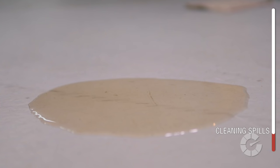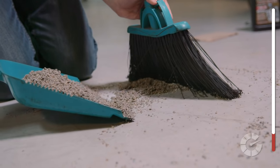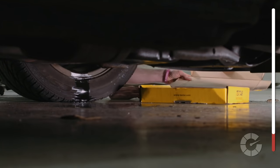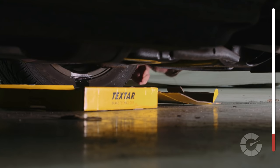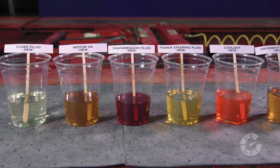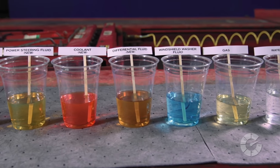For quick and easy cleanups, use kitty litter, sawdust, or oil dry absorption clays. Likewise, if the leak continues, you can lay cardboard, plastic drop cloth, or a pig mat to absorb the drips, but again, you need to get this addressed immediately from a professional mechanic. Quickly diagnosing which fluid is leaking from your car will help you determine what and where the leak is coming from, and if you need to seek a mechanic immediately or if there's no concern at all.